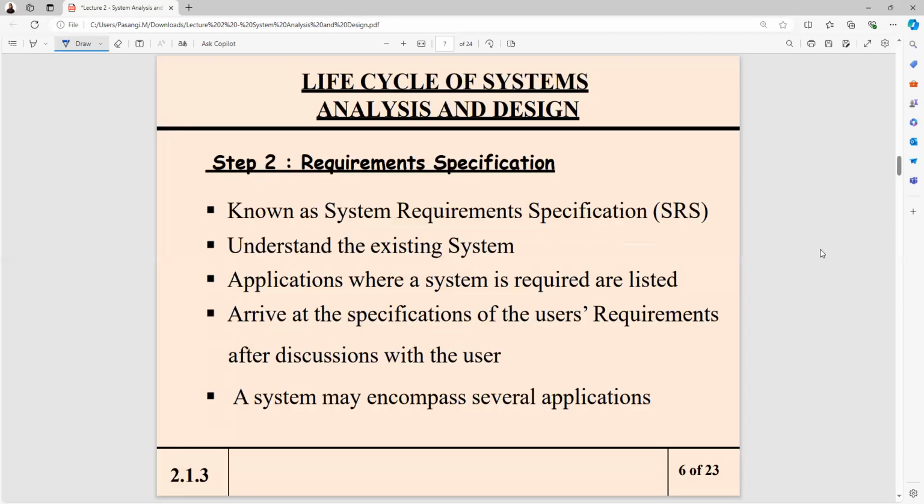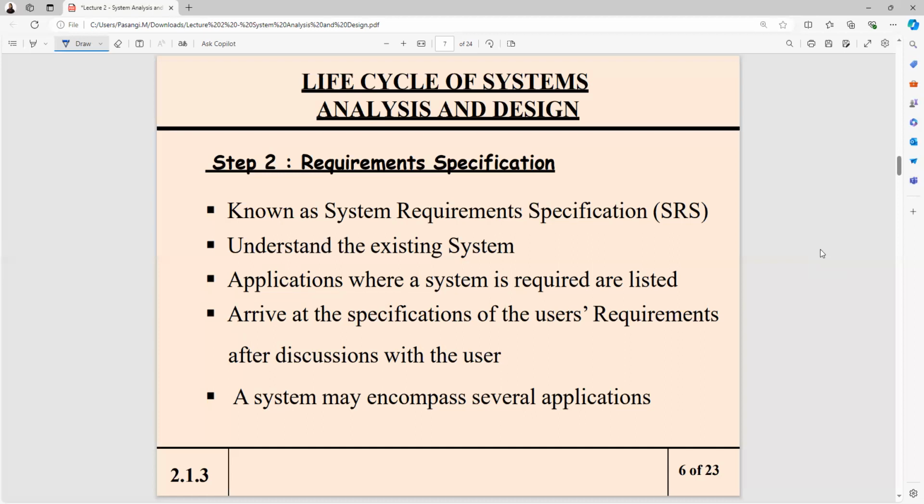And then we have the second stage, that is requirements specification. As the first stage, we just listed down all the requirements. We thought about what the requirements are, and determined what we need to consider when analyzing or designing this entire system.